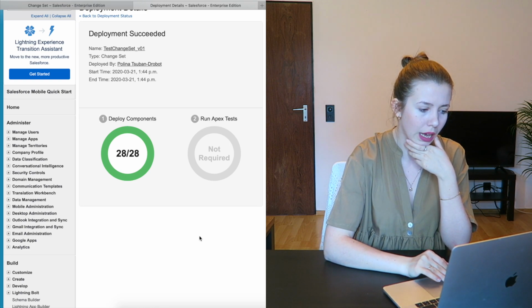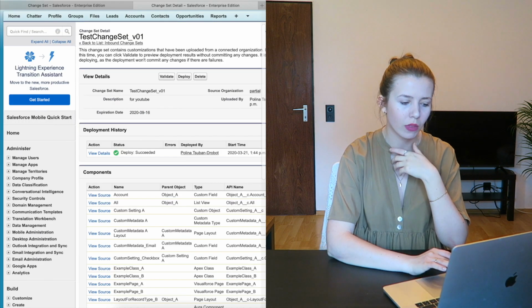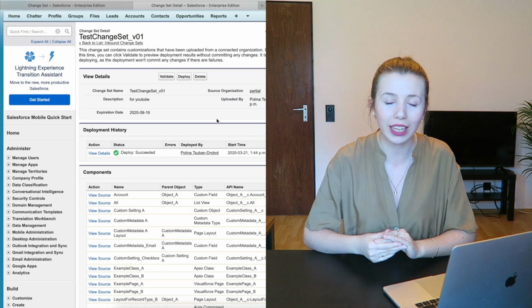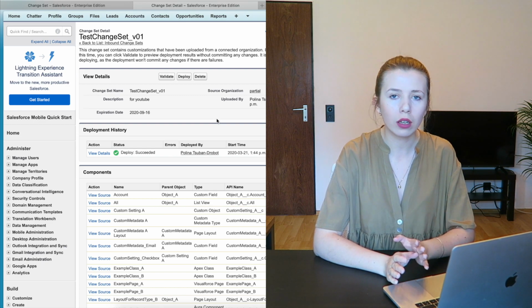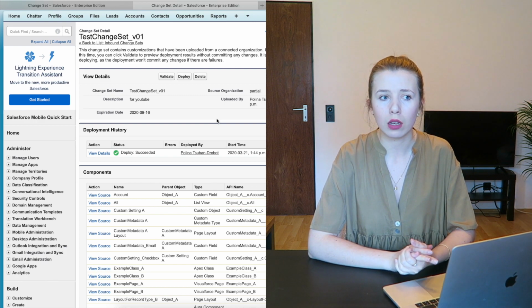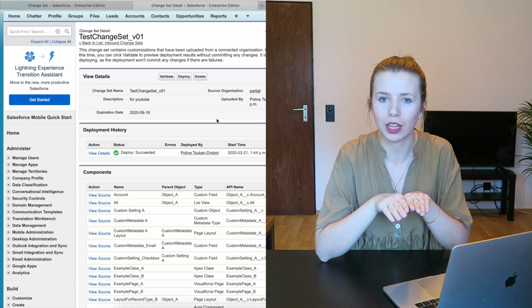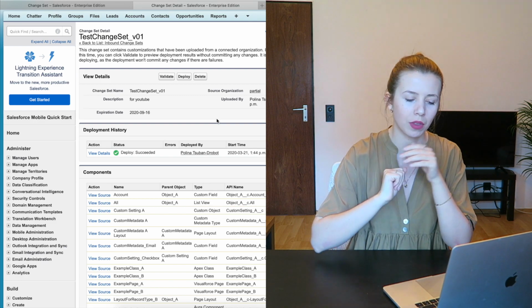Also, what is important to know, when you are validating or deploying your package, you are blocking the environment. So no two change sets or packages can run at the same time. Only one can run.